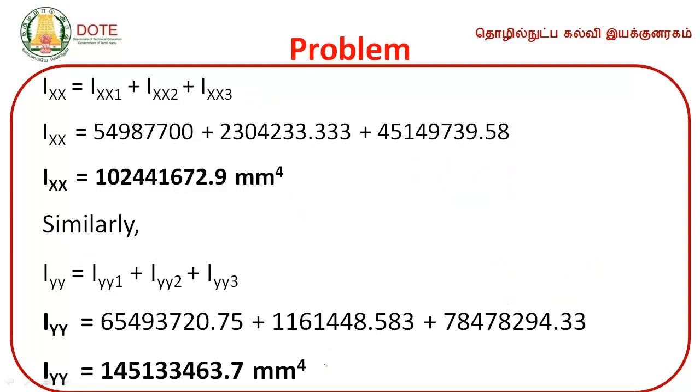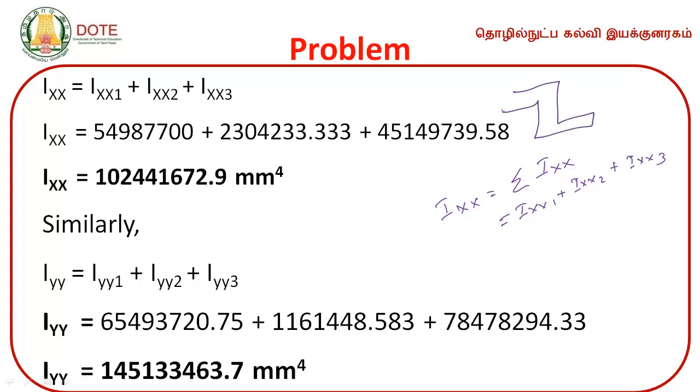Now we are going to calculate the value of Ixx. What is Ixx? Ixx is nothing but sum of all the moment of inertia values of the cross sections. Here we are having 3 cross sections. So Ixx1 plus Ixx2 plus Ixx3. Since we have 3 cross sections, we are given with the Z section 1, 2, 3. So மூணையும் substitute பண்ணுறோம். Substitute பண்ணி we can calculate the value of Ixx.